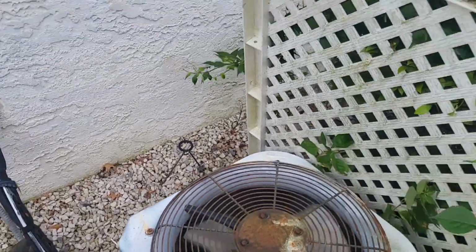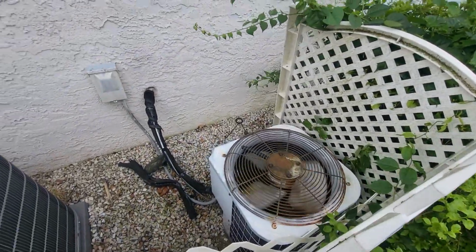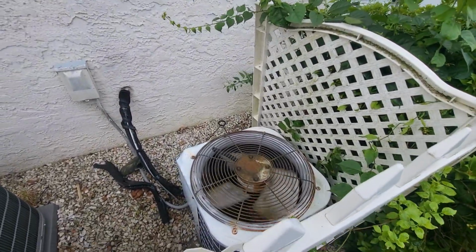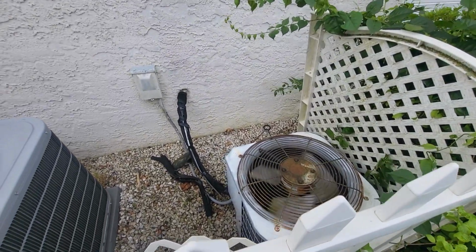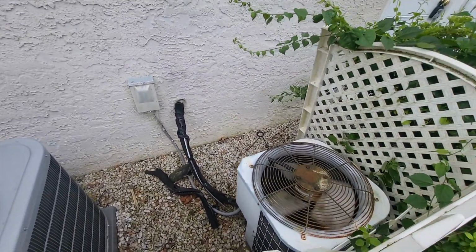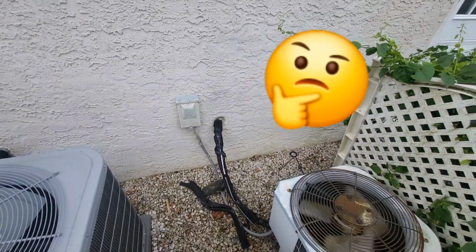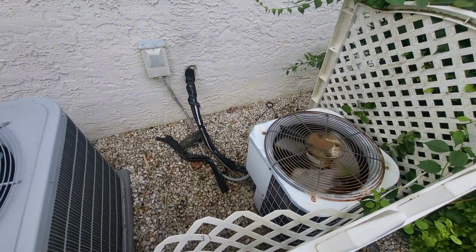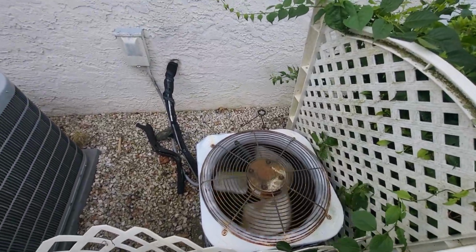And guys, right now it's very humid out here, but it's about 75 degrees. It's only going to be like a high of 80 today, but the humidity is definitely high. Me personally, I think it definitely feels good up there. The filter was a little dirty, but the fan was definitely blowing. I'm going to check the charge first, and then I'm going to go through my checklist.